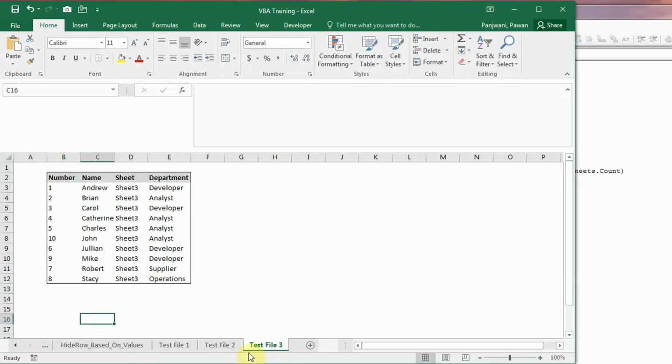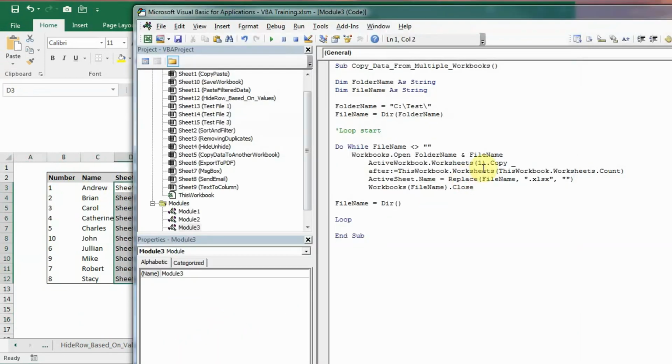As you can see, this was very quickly done by the macro. All three sheets are here, and the data from them is copied. This is sheet 2 and this is sheet 3, right? So as you saw, this is a very powerful macro. It can copy and paste very quickly, and this is very useful in a professional environment where you have to deal with multiple workbooks and dump data in a single file. I hope this will be helpful for you all.